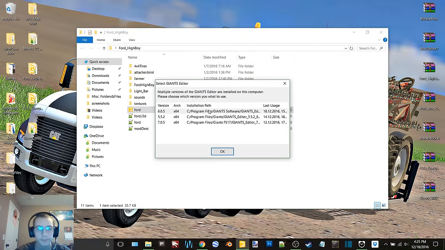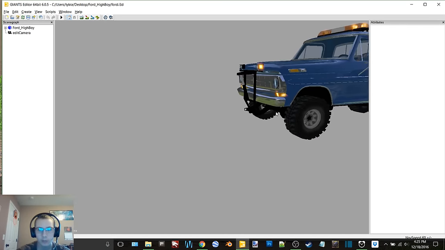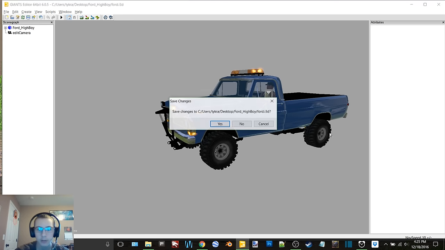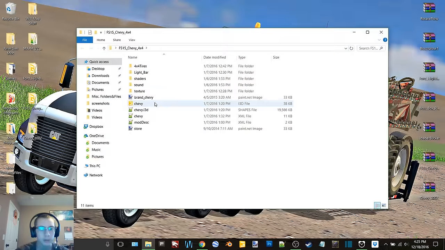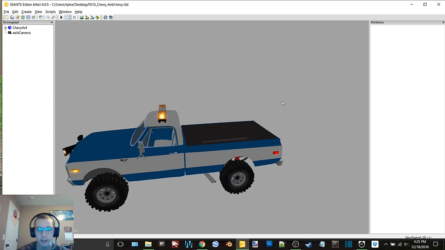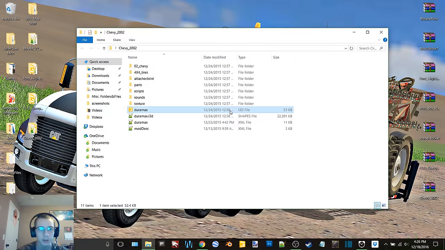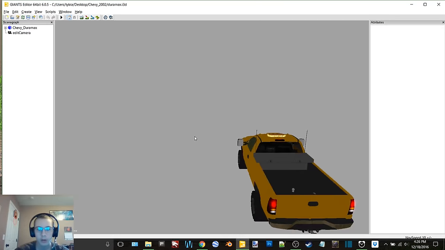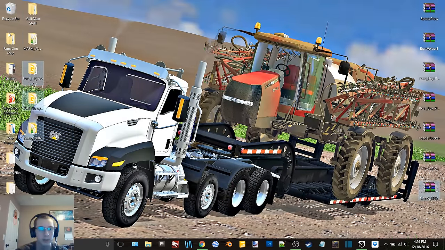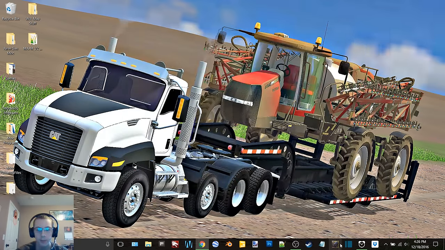Ford High Boy. Okay, not a bad looking truck, that's for sure. Let's turn that down to 10. It's actually the original High Boy too. That truck's been edited quite a bit. The Ford High Boy. Then this is the lifted version. Lifted and edited version. Okay, I'm interested to see what this 2002 is. Oh, it's that thing. I'm not a fan of that truck. So, we can delete all this stuff. And we can put the rest of this in there. And back in game we can go.